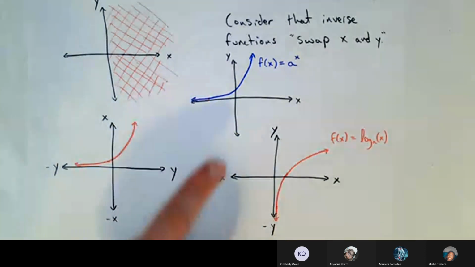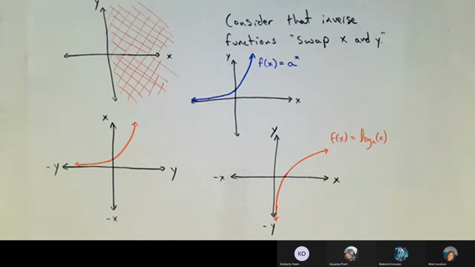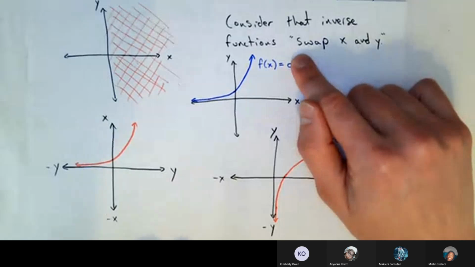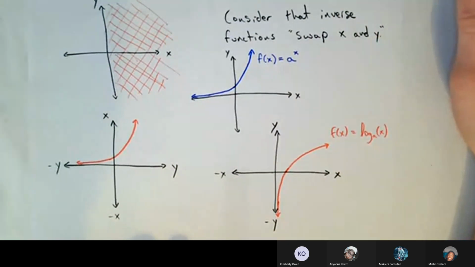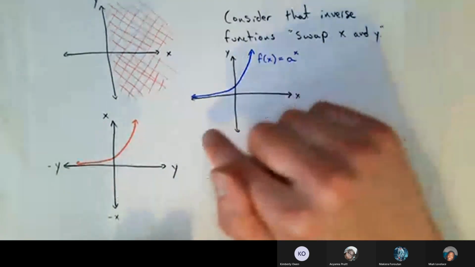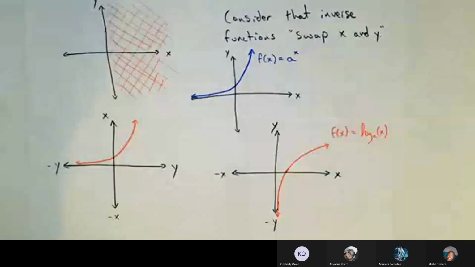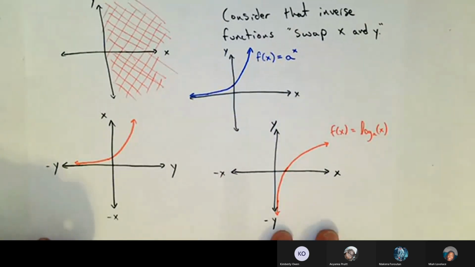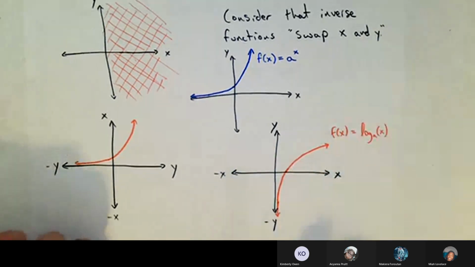It flips it, right? These inverse functions are reflections of each other over a center line. I don't think we've really talked a whole lot about what inverse function graphs look like, but this is an example of what inverse function graphs look like. They are very similar to each other, but it's like the axes have been swapped. So this is going to be the general shape for our logarithmic function graphs. This is what you need to know right here. The general shape for log graphs is just like this.